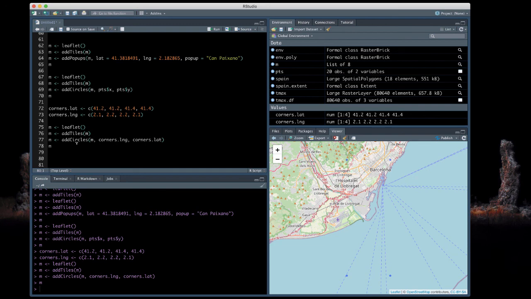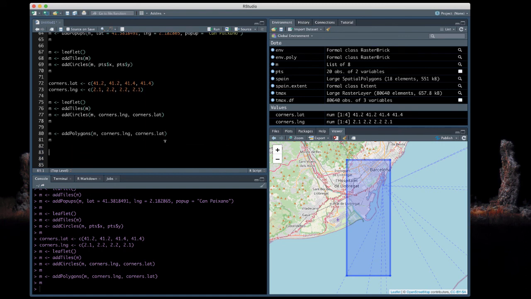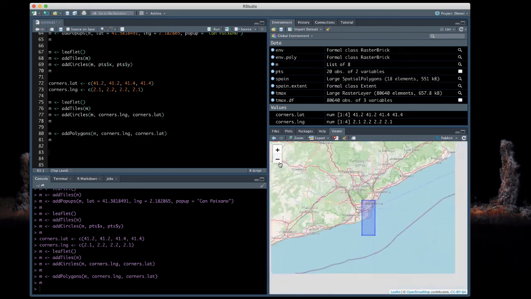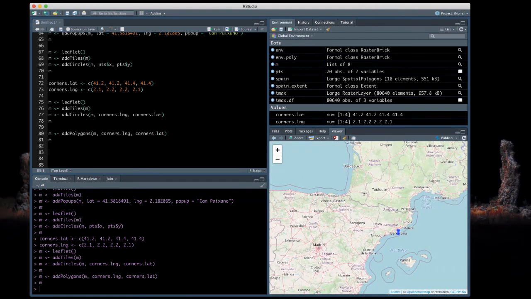We can actually do M, and we can add polygons. And so this actually allows us to specify an ordered set of X coordinates and an ordered set of Y coordinates, and we can draw any arbitrary shape we want there, which is really cool. Sometimes it's very useful to be able to just say, okay, I want to draw a pentagon here or something like that. And it's really easy in Leaflet. And again, it looks super nice for the amount of work it is. You can zoom, you can pan, you can do whatever you want.